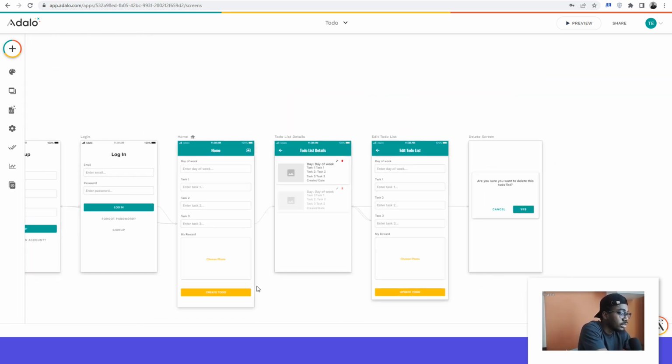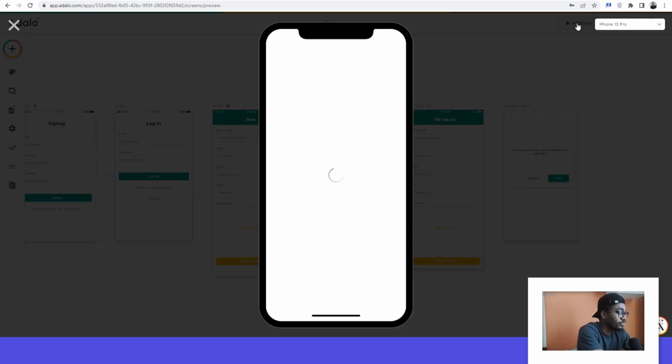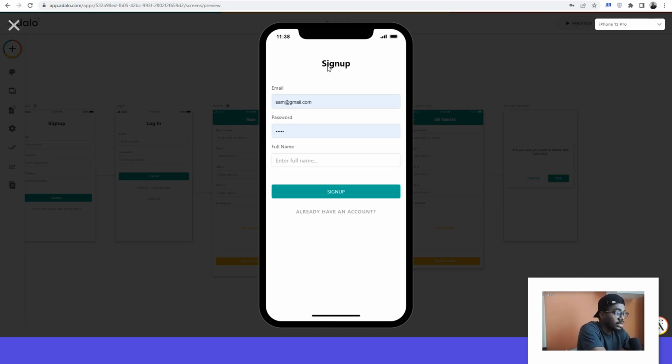Hopefully nothing has broken. So all right, let's just test the application quickly. So we click on preview, and then the very first screen that we are going to see is the sign up page. So we will just create a new account. Let's just call it sam@gmail.com, and then it's going to be 12345. Let's just change this 12345. It can be anything for your own case, so we can call this Sam Joe. All right, then we just go ahead and click on the sign up button here.